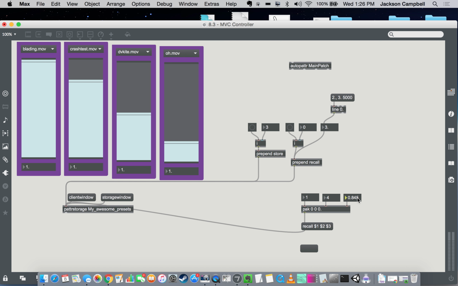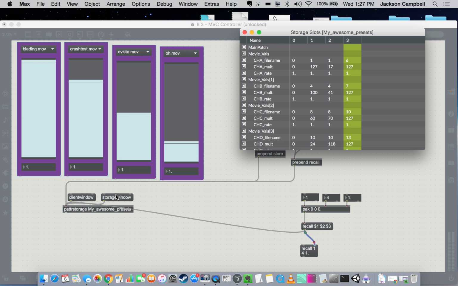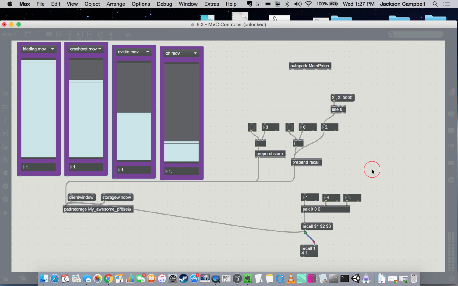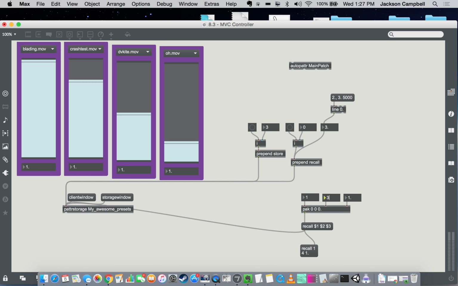Why isn't that working? That should have worked. Oh wait, do I not have a Q4? That's why, because I don't have a Q4. All right, let me try this again. Q3. There we go.